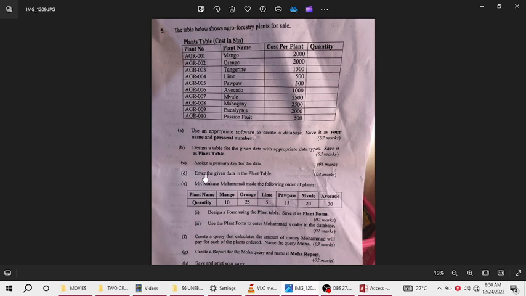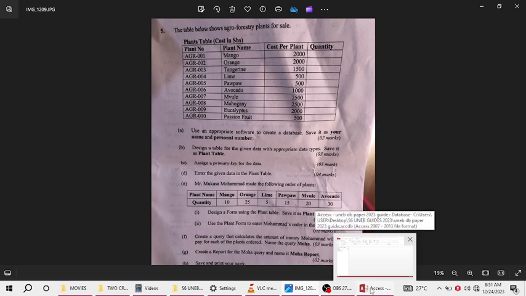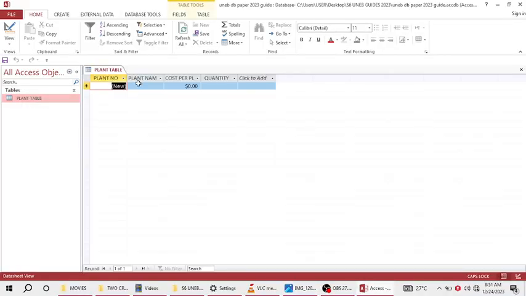So they're telling us to enter the data into the table. We're entering the data into the table normally. We're not using a form to do that. We're entering it normally. If they wanted us to use a form, they would have indicated it in the question. So we are entering the data into the table, and we are going to see whether our data types were really correct, starting from the auto number up to the cost per plant. Open your table and then start entering data there.